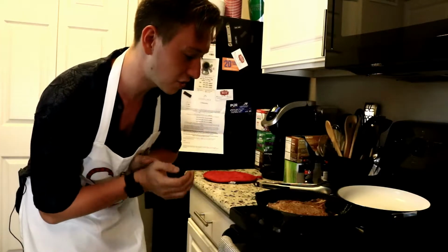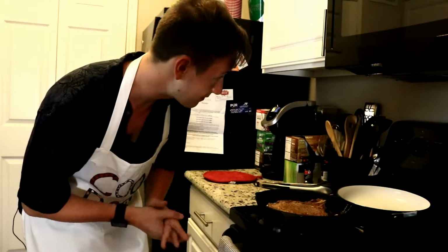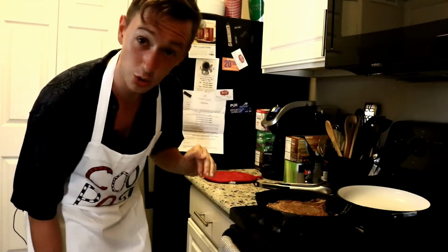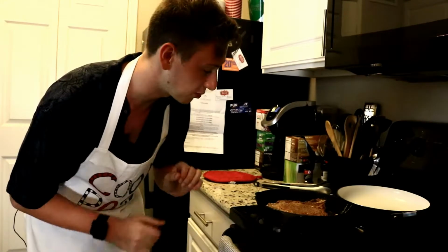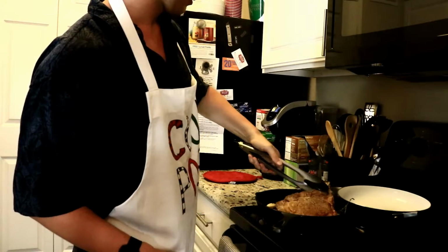Right now it's about at the texture I want. It's just a little bit under where I want it, so that when I sear it, it doesn't get too well done in the middle. But since the heat's going to be really quick and we're only going to keep it on this high heat for a short period of time per side, it should just cook the steak, give it a nice brownish blackish crust, and on the inside should have a nice even, cool pink center, which is exactly how I take my steaks. So fingers crossed, this is where crunch time sets in.